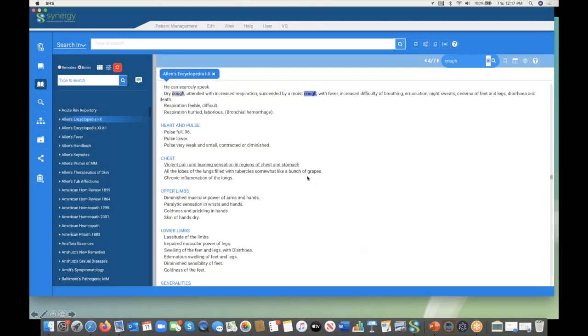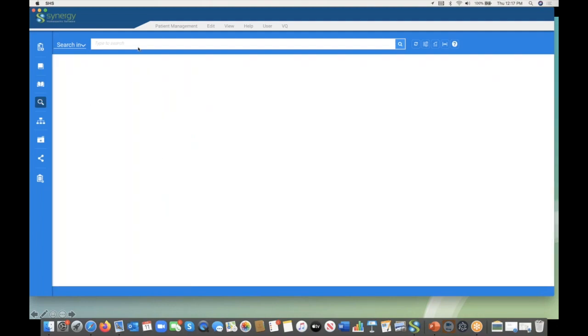The global search is best displayed through a case, but I will just show you what the screen looks like. At the moment, because we don't have any search over here, it looks blank. But in here, you can decide. You see the default is always going to be search in all your repertories and all your references.